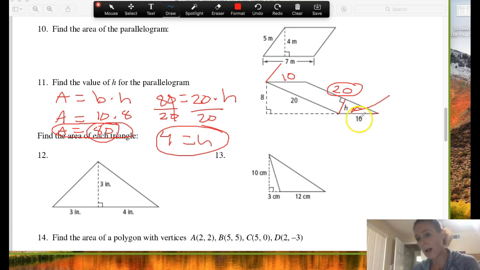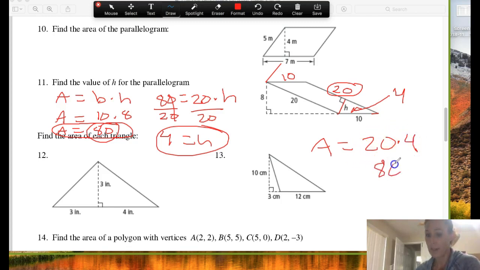You use one height and base that you do know to figure out the area. Then you plug it into the formula with the area and the new base to figure out the height the other way. So that height had to be 4. Make sure if your base and your height, you use it this way. If this is 4, the area would equal 20 times 4. Well, 20 times 4 is 80. Check. It's the same as when I did it the other way. The area is equal to, my base is 10, my height is 8. 10 times 8, well that area is 80.